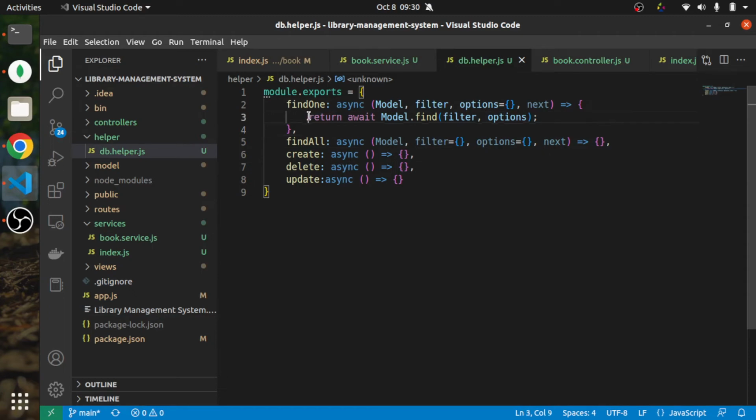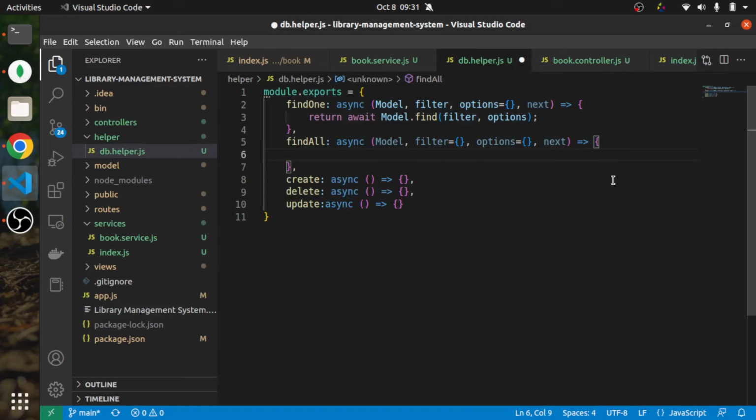Suppose in future you want to write some logic and handle a database error. You can handle the database error here, and if you get any error, you can simply pass it to the next function. That's the main logic. Currently we are not handling that, but in future, if required, you can do that.